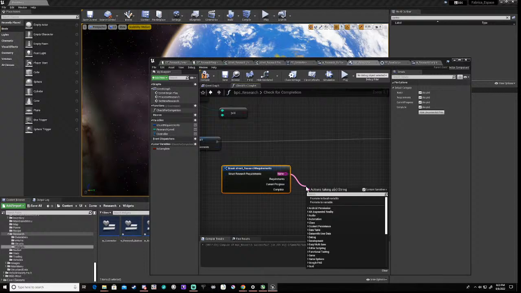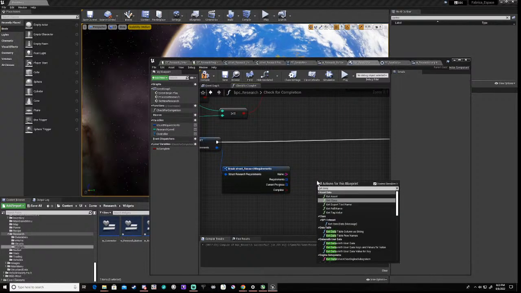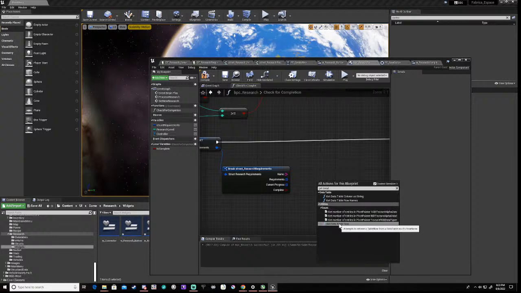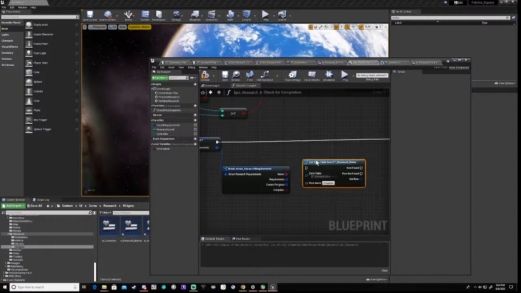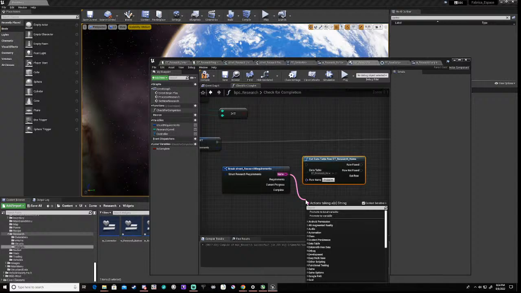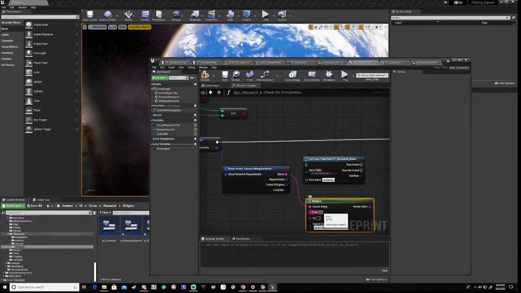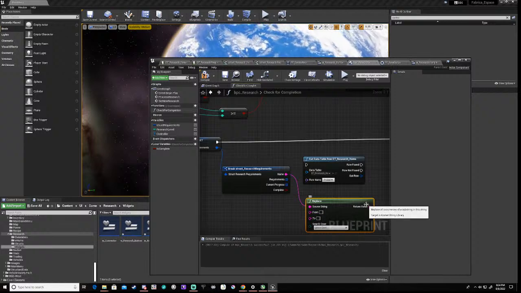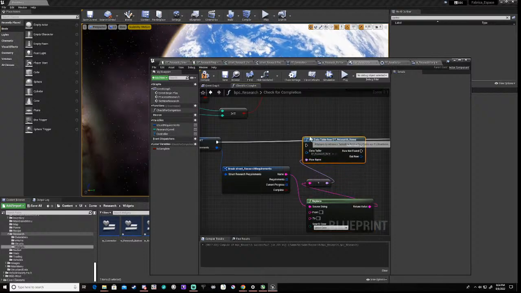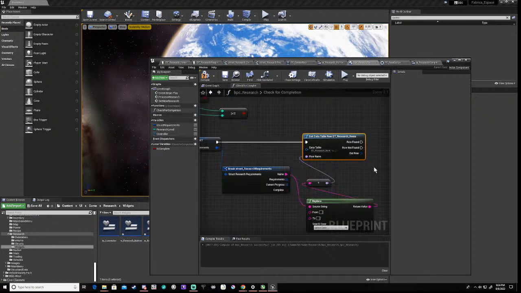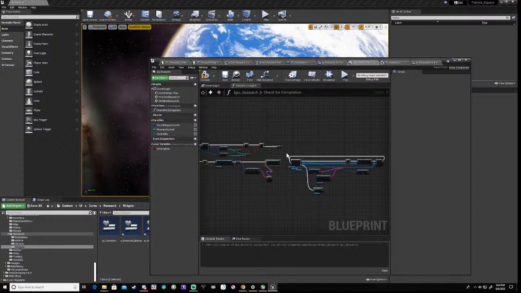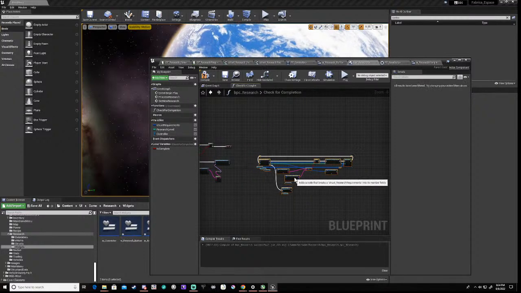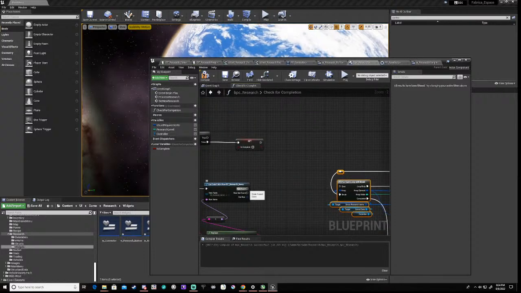So what we need to do is we need to say, well, get data table row, and this is going to be research items, right? And we have to do a replace on this. Replace any spaces with nothing. Then this becomes our row name, which is easier to do. And we really need to tidy this up a bit. I'm not too happy with the way this is looking, to be honest. Anyway, so we get the row found.